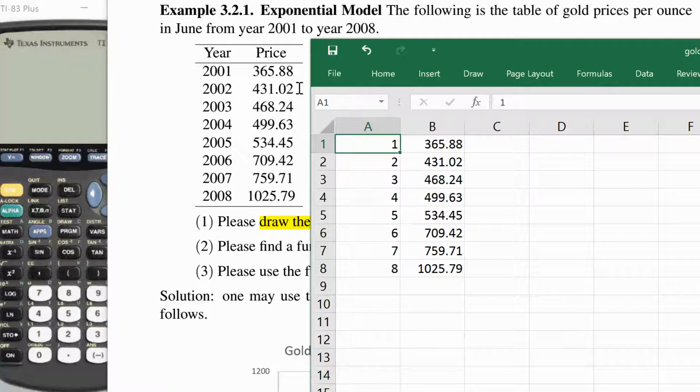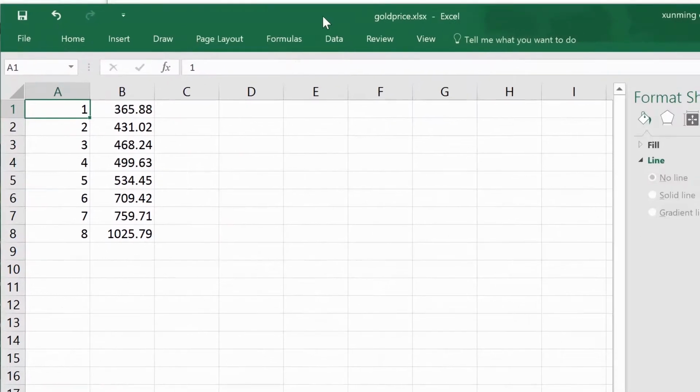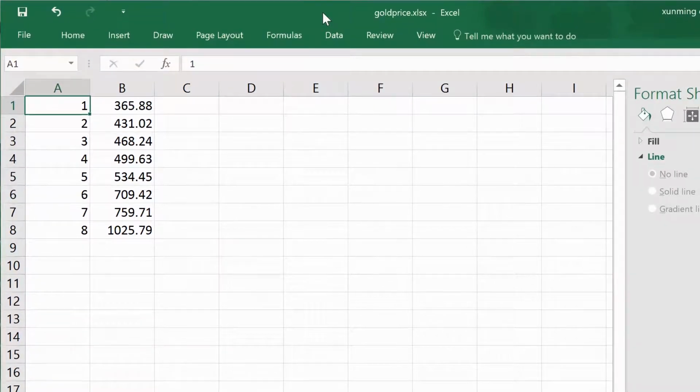And the gold price is already input into Microsoft Excel. They are all right here. The year 2008, here is the 8, corresponds to the gold price $1,025.79 per ounce. Once the data is input, then what we can do is the following.